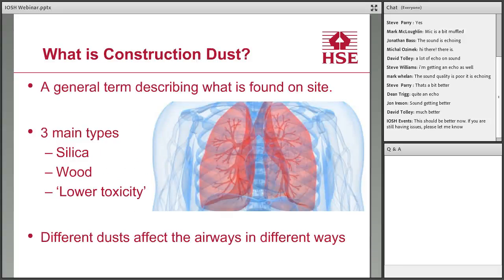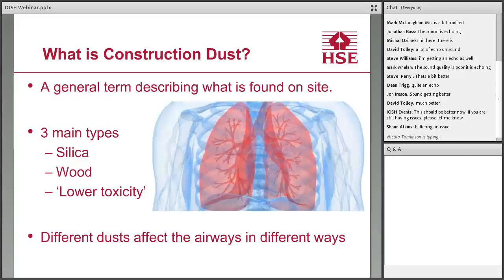When I started on this work a while ago, there was a big focus on one of the main types you'll see on the screen there, silica. We spoke to representatives of industry, and we thought, well, we'll focus on silica because it's one of the biggest risks. The feedback coming back was that the industry, and particularly the workers on the ground, may not understand all the different technical terms. To them, it's dust. That's what they see, that's what they experience, and they're more familiar with that term. So that's why we've termed everything construction dust.